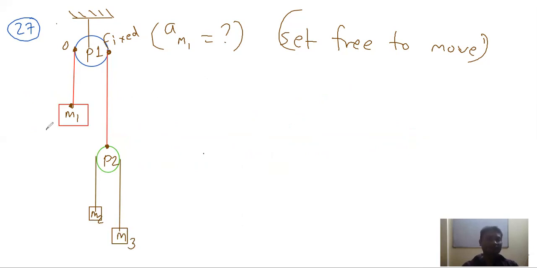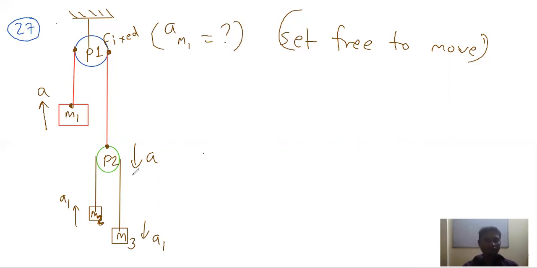So let us assume, by common sense itself, that this acceleration is A in the upward direction and the acceleration of pulley P2 is in the downward direction, which is A. Now, let us consider the acceleration of M2 here. Let us consider it is in the upward direction relative to pulley P2. Let us say it has some acceleration A1, and this has acceleration A1 relative to the pulley. So A1 here is the acceleration of M2 in the upward direction relative to pulley P2, and A1 here is the acceleration of mass M3 relative to pulley P2. So this is the diagram which we have.